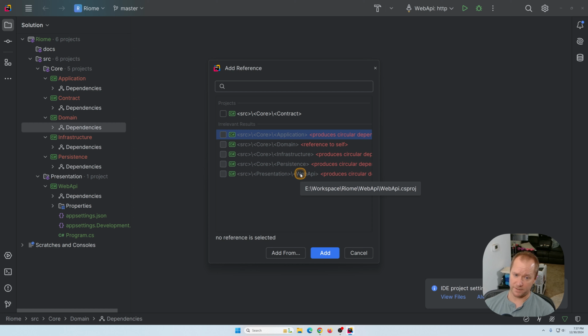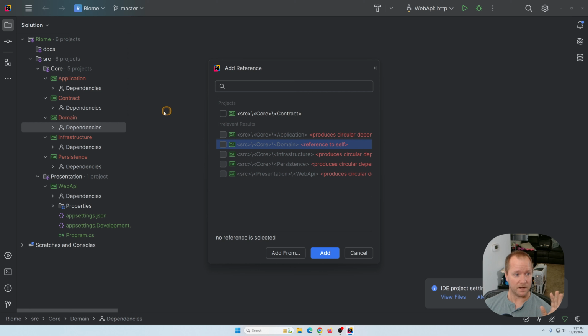Anybody who's kind of been deving a while, I'm assuming you would know what a circular dependency is, but just in case you don't, it would be a scenario where, like, I'm on domain right now, and I know application uses domain. So if application depends on domain, and domain depends on application, that's what a circular dependency is. The projects would never be able to start because each depends on the other. Domain can't start because it's waiting for application. Application can't start because it's waiting for domain. So domain needs app, which needs domain, which needs app. That's a mouthful. Just in case you didn't know, that's all it is.